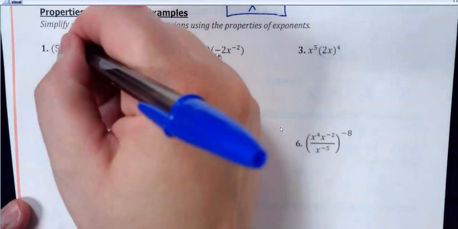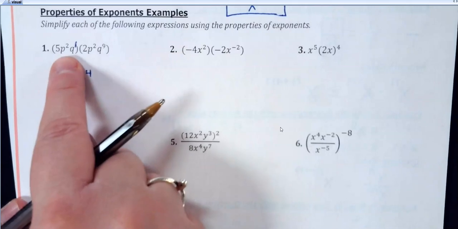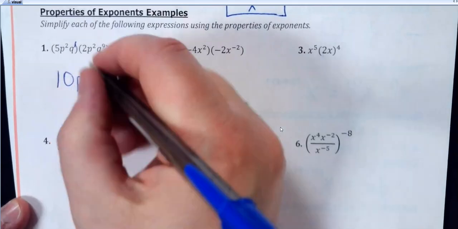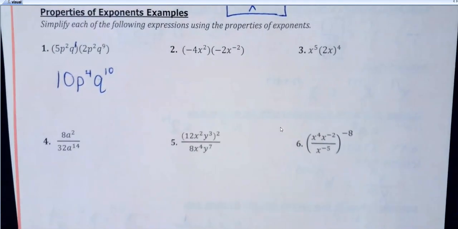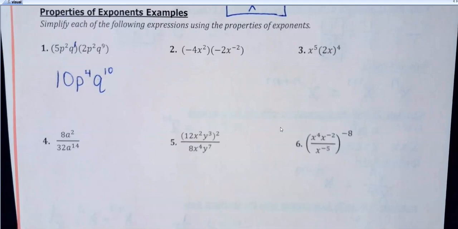So I have q to the first, so there's 1 there, 9 more here, so you'd actually have q to the 10th. So don't forget that. If you just have a plain variable, it doesn't have an exponent, they're not going to write the 1 in there in most cases, but you do have 1, so I would have 10 total in terms of my exponents.